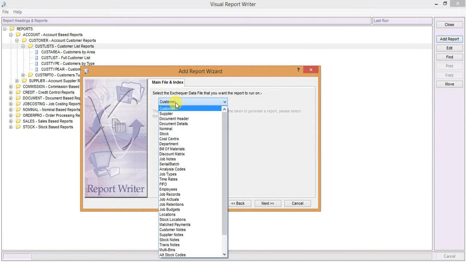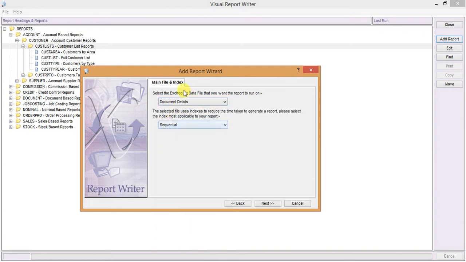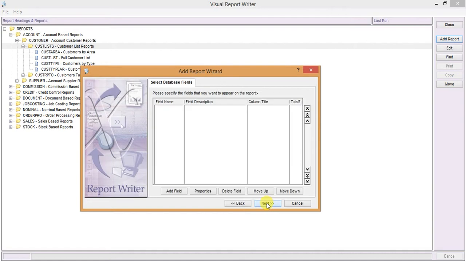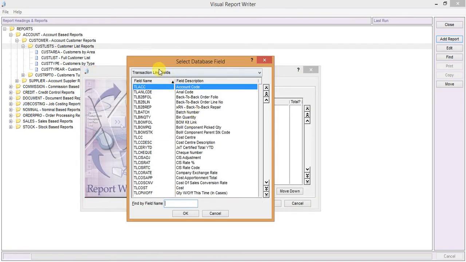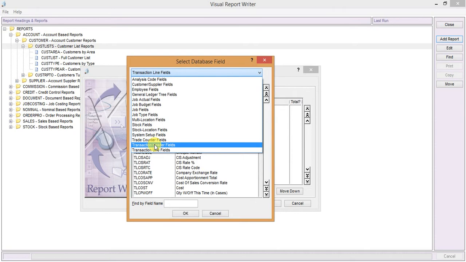If we just want a list of customers with some phone numbers on there, address details, email addresses, that kind of thing, we only need to look at the customer database. And everything in here is accessible. And depending upon what you select here, really depends upon what other databases you can get to. So when we were talking about the document details, if I select that here and just go next through as if we're going to add a database field in, you'll see here that because we've selected the transaction line database, we can also get to the header, but then we can also get to your customer information and your stock information.